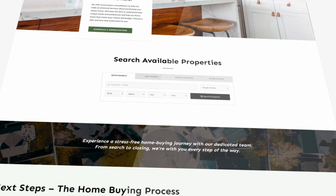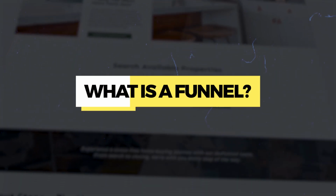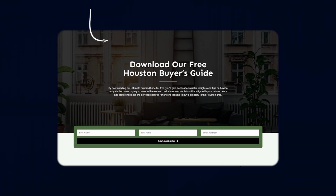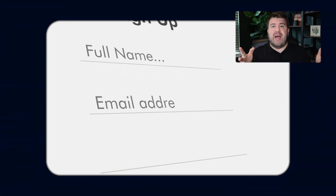All right, in order to understand what we need out of a funnel, we must understand what a funnel is. A funnel is just a web page. It's a website. Spoiler, it's no specific system. Everybody hears about ClickFunnels out there and all these things. It is literally a web page that has a series of steps, okay? And you've seen these with sales funnels where you go onto a funnel, there's no menu bar at the top. A funnel usually has one main conversion goal, which is to get you to either buy the product or sign up for something. That's what a funnel does.